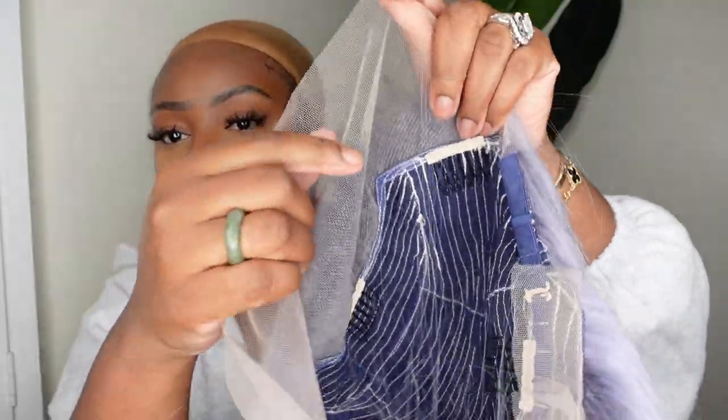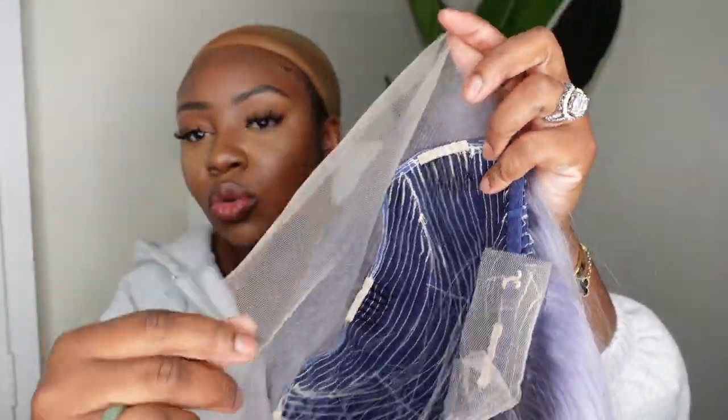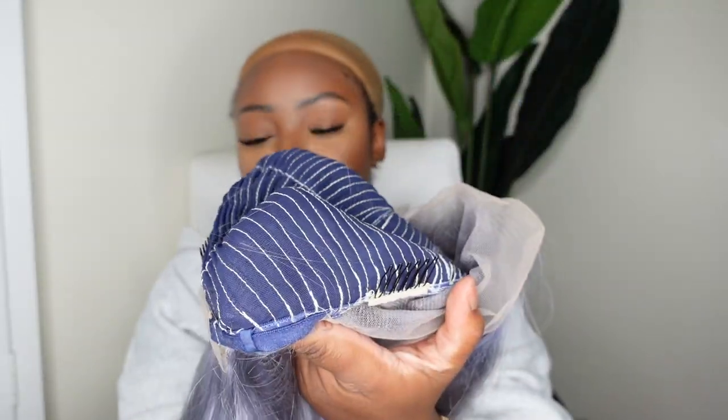Here's a look at the inside construction of the cap. This one is a frontal, which is a good thing because I'll be able to do baby hair and sideburns to make sure that you can't see my natural brown hair. And as you guys can see, the cap is also blue, which is a really nice touch and very much giving it camo vibes. And then we're gonna just cut off the excess lace and put her on, and then we'll kind of show you guys what she looks like on.